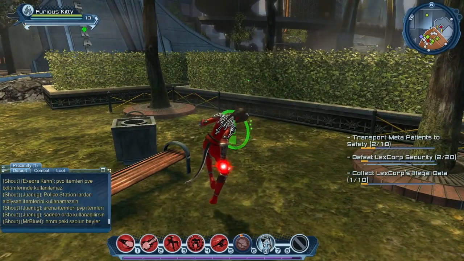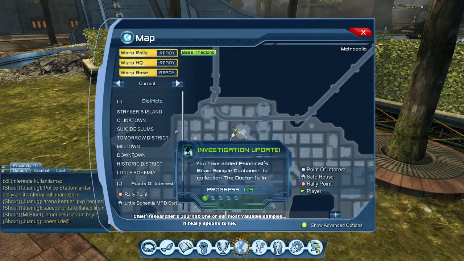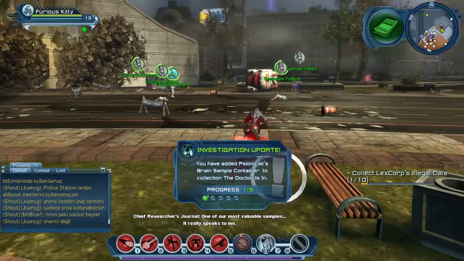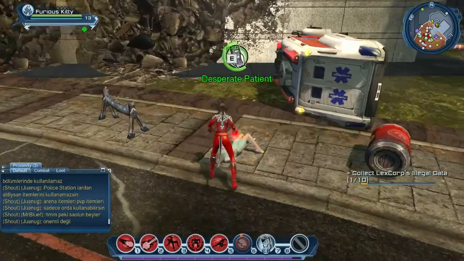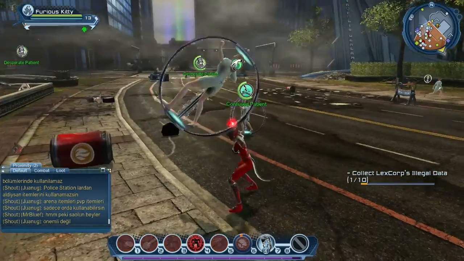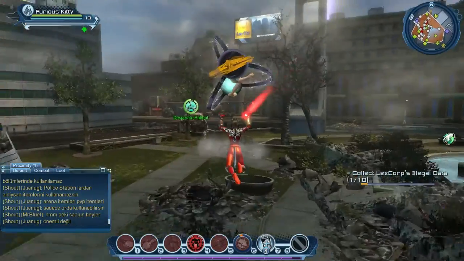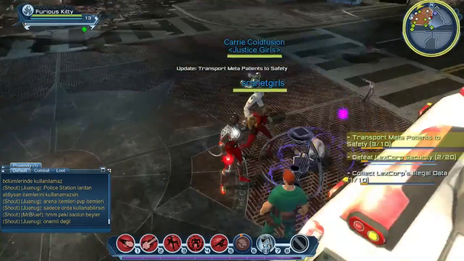Which is basically going around collecting these briefcases. Okay. Number 1. Chief Researcher's Journal. One of our most valuable samples. So I'm going to accept these myself because usually when you transport one which has already been cased by someone else, it doesn't work. It doesn't let you take the thing, so there we go.